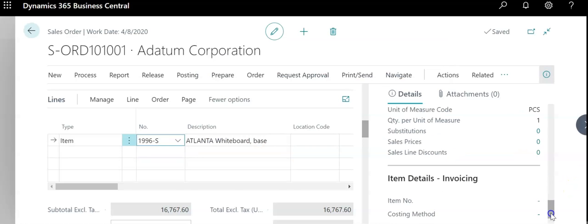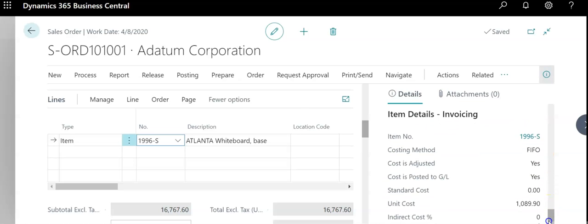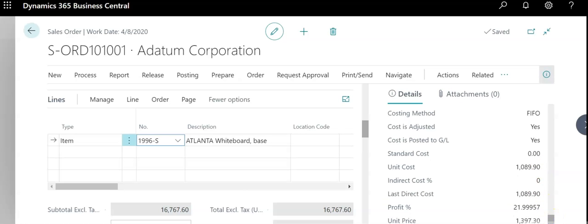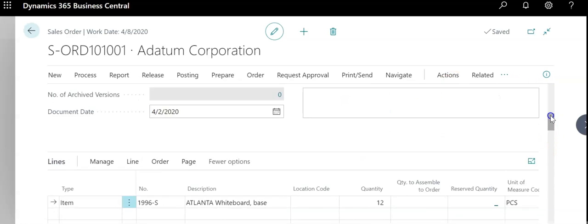And then scrolling further down, you can see the unit of measure and quantity per unit of measure. You'll also see again the item number, your costing basis, which we'll do a different video on costing. It's kind of a complex topic, and I'm not super heavy on the financial side, but we can definitely touch on it. And then it does calculations for you based on your costing methods, what your anticipated profit would be. So jumping back over here, I'm going to minimize this information pane, and we'll jump back over here.